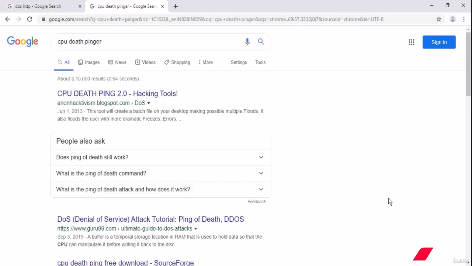Now let me tell you, if you are using a free version or the trial version of these tools, then it will provide you limited access to its features, okay? But if you go for the premium or paid version of these tools, then it will grant you access to use all of the functions of these tools.